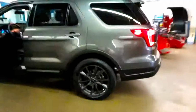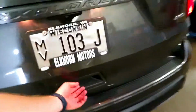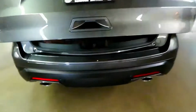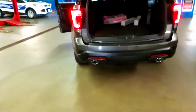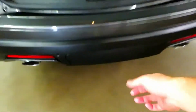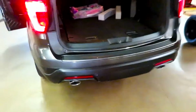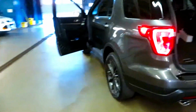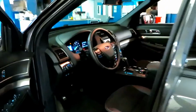So moving around, a couple other things that I can show you guys is your automatic lift gates. That is included on the 202 and 201A. This also does have a trailer hitch under this cover right here that just pops off. Trailer hitch class 3 and 5 are both added options on these. Most of the time we are getting them just because people that are buying these are towing.